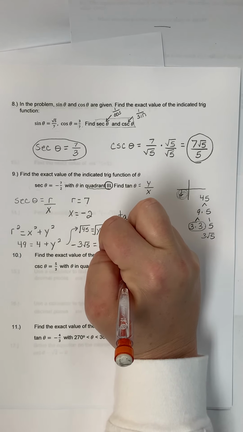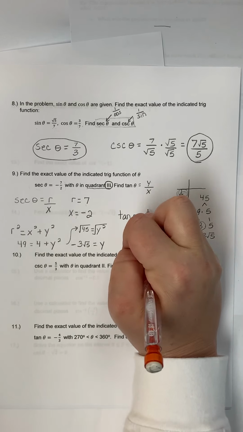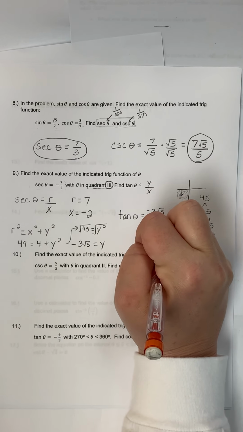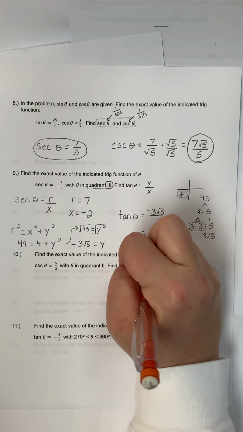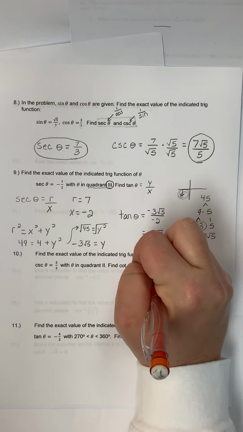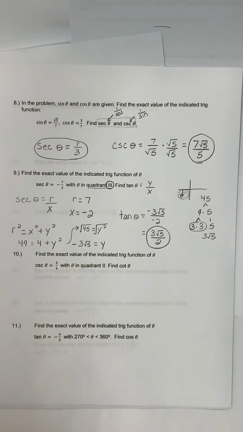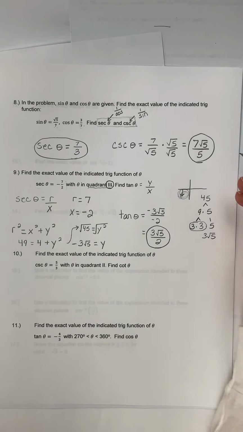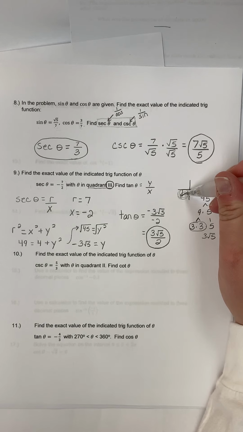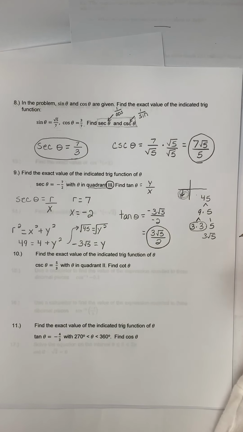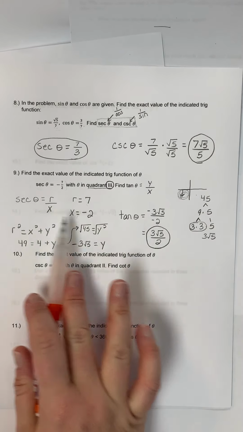All right, so now we have everybody we need. We're going to put in the y. We're going to put in the x. We're going to reduce, which really just means negative divided by negative is a positive. And there's our tangent. And that makes sense because remember, all students text constantly. Text for tangent in the third quadrant, it's supposed to be positive, and it is because we have a negative divided by a negative.